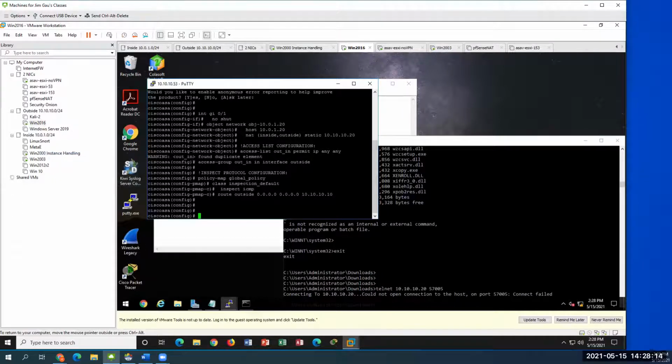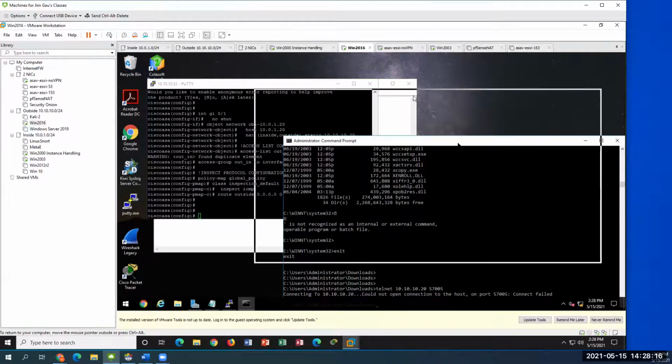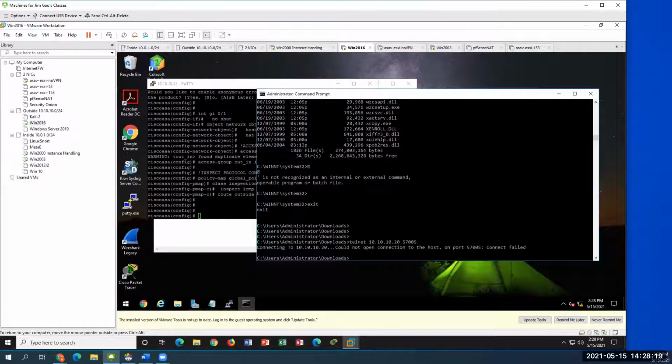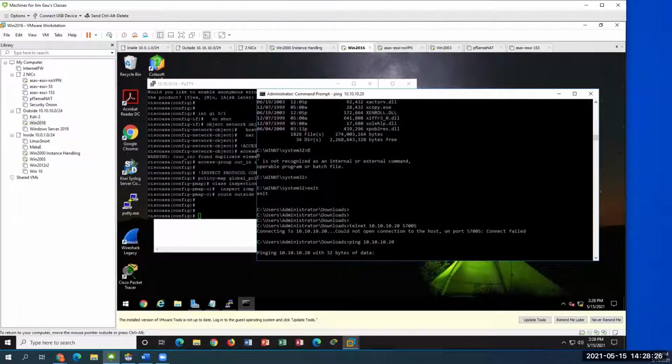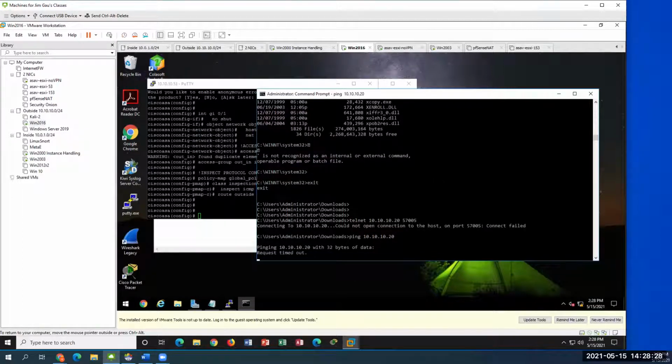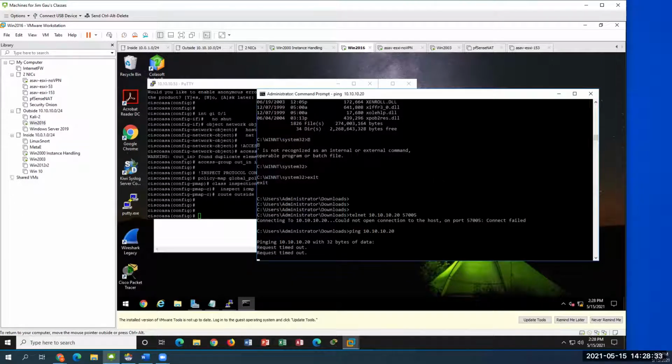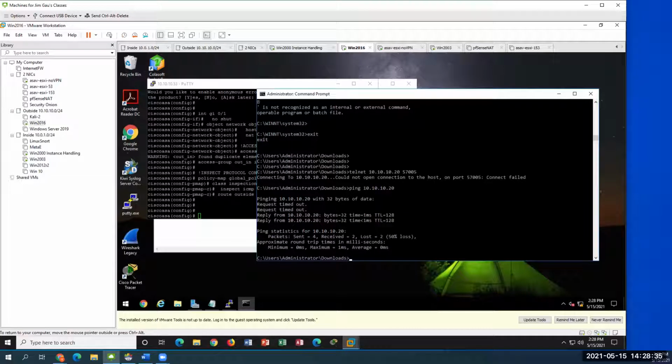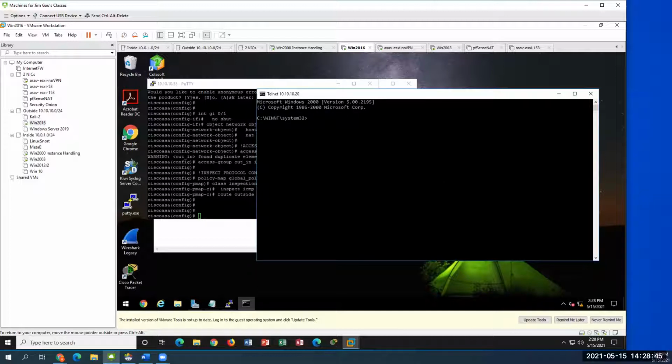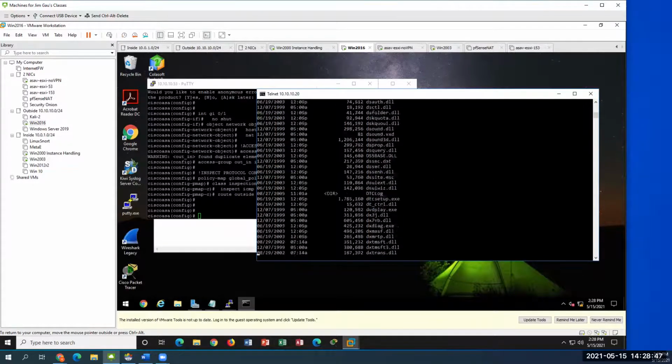For us to test it out, you can come in here, and now we can, of course, ping 10.10.10.20, right? See if we can still communicate with the 20. Okay, it's working fine. And when that's been done, we can try to see if we can still attack it with telnet to port 57005. Yeah, we can do it. We can do it again.